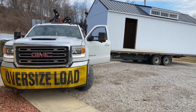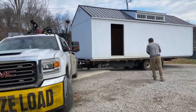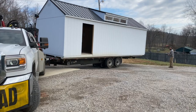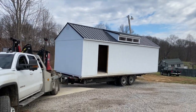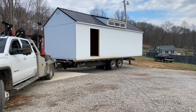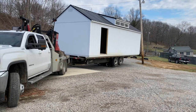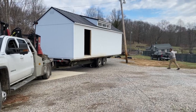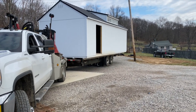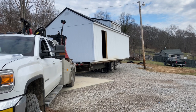Some parts of this video are sped up, so it did not go in this quickly — it took a little while to shimmy it in there. The shed was rocking on the trailer and I was having a slight panic attack. I wasn't really concerned about it tipping over, but I was worried something would move too much and the windows or dormer would shatter. It didn't — all was well. The driver was awesome and knew what he was doing. I had to send my husband to town to get more block because we didn't have enough to set the shed on.